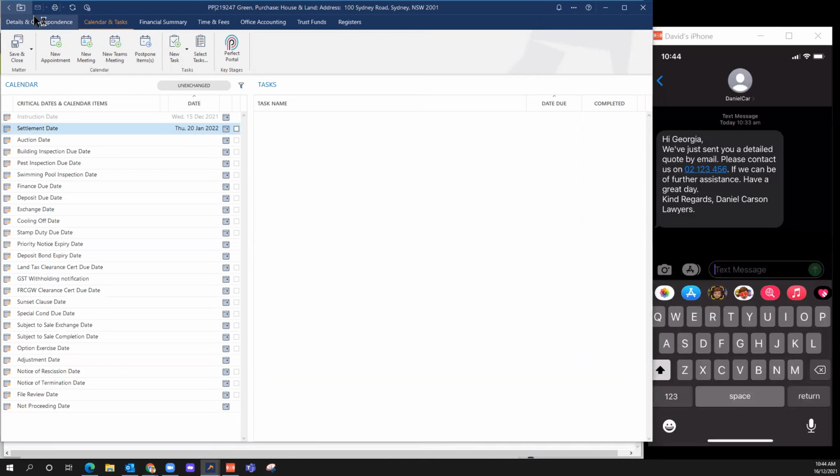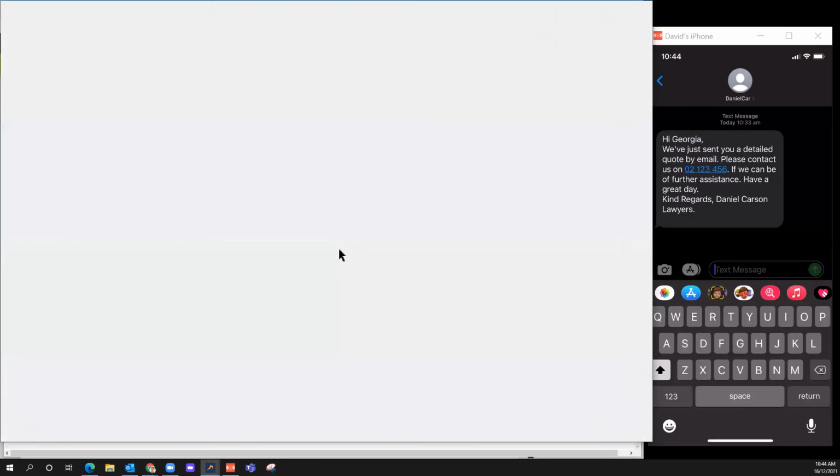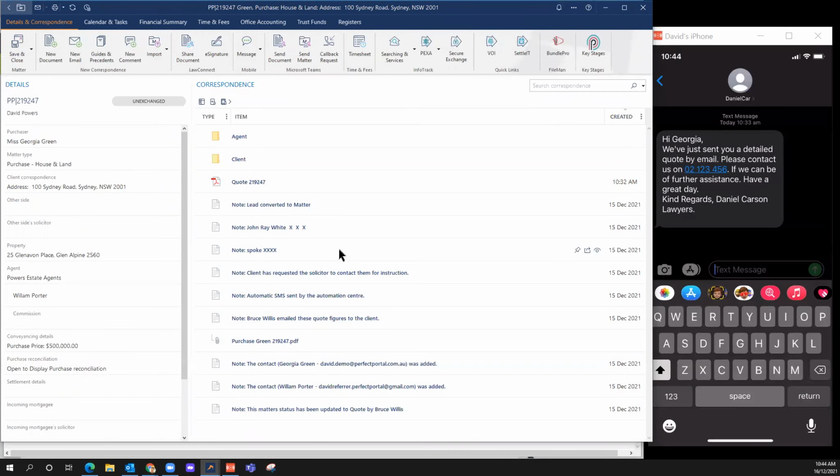I'm going to go into details on correspondence. I'm just going to hit save. And then with this as well, with the way that the integration works is that if I amend any of the contact information or referrers information, that will feed back into Perfect Portal within 5 minutes. Okay, so say for example, I add a secondary purchaser, or I've changed the referrer around, that will feed back into Perfect Portal. But if you want the system to force sync and talk to each other straight away, if you've been impatient like I am, it's really easy.